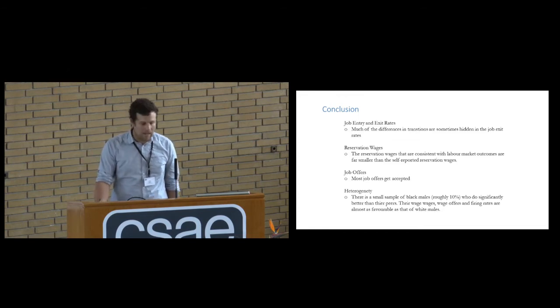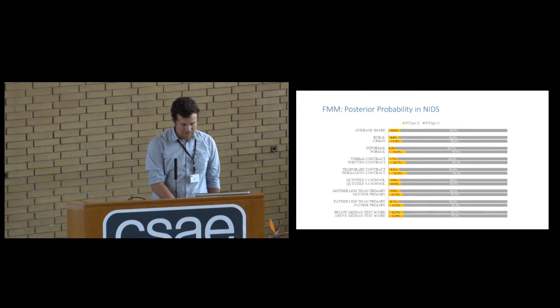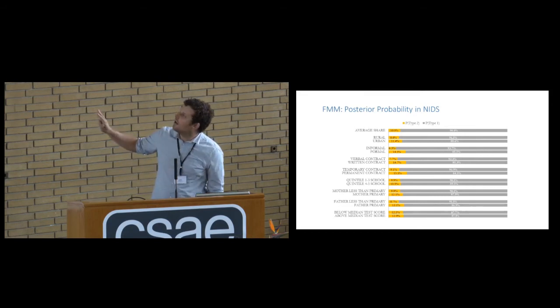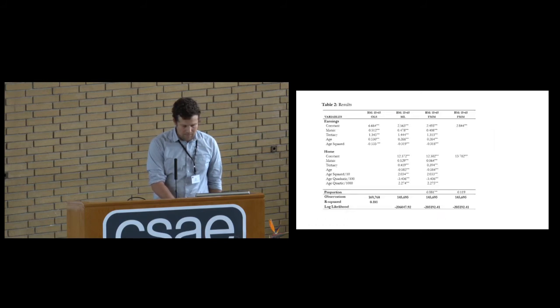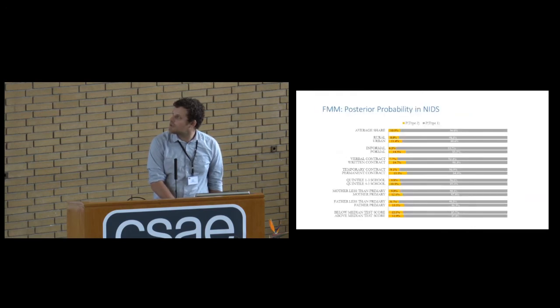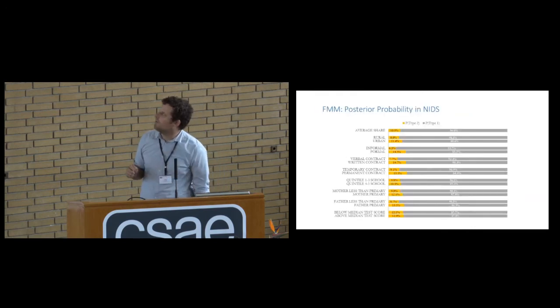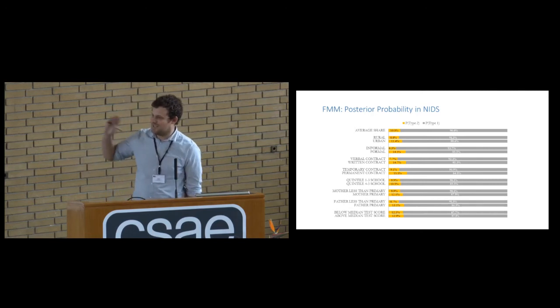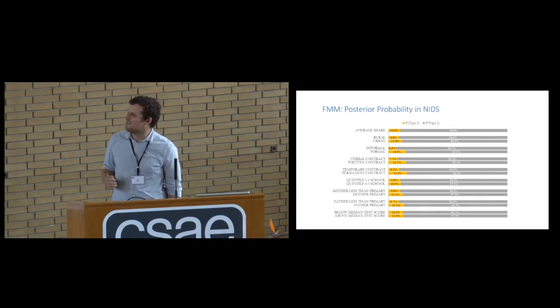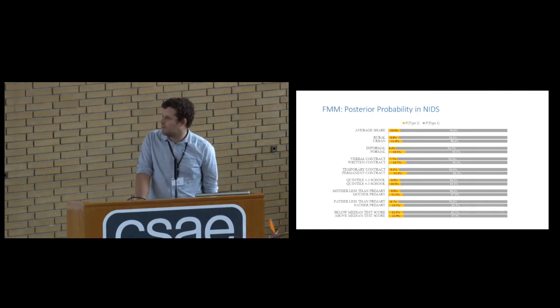Yeah. It's worth noting, while you're saying taking it to other data sets, in our QLFS, I don't show it here, we found that roughly 88% of people were of type 1, and when we took it to NIDS, we found it to be roughly 90%. So, other stuff could have gone horribly wrong, but at least that probability seems to say that we're doing fine. But there are other moments I could fit on as well. And this is super cool, because so few structural papers do this out of data prediction. I really like that. Thanks.